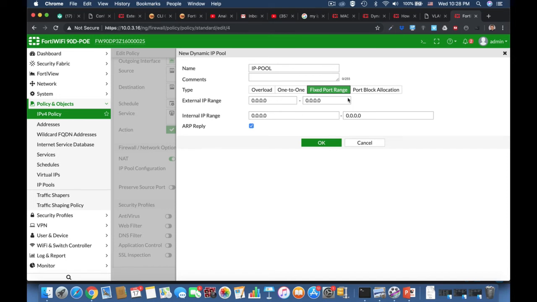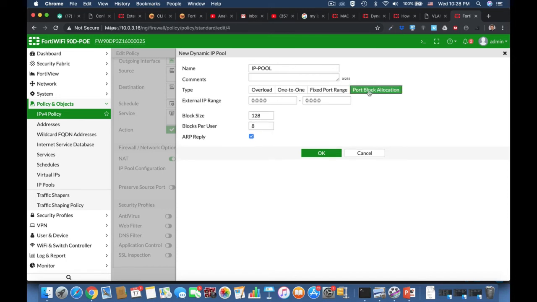Now the fourth one, the port block allocation, allows you to limit your client to a number of ports that can be used. You can use a specific number of port block size. Let's say that we use 65. Clients with limited port block size will be less likely to be influenced by a distributed denial of service where your network suffers from a flood of ICMP messages.